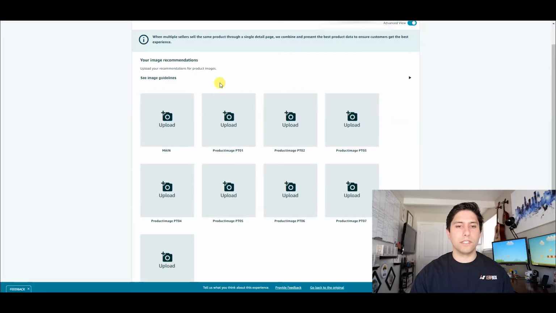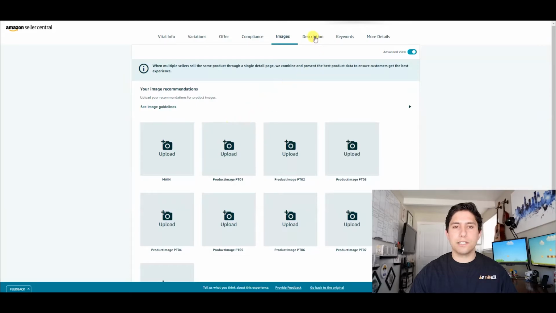images, some lifestyle images. The main image needs to be all white background. A lot of sellers do add infographics and have different kinds of main images where it's showing lifestyle images. That's typically not allowed by Amazon, and if they do catch you, they'll just ask you to upload a different one with the white background standard.